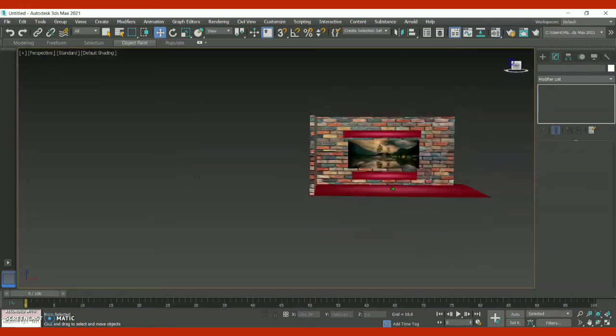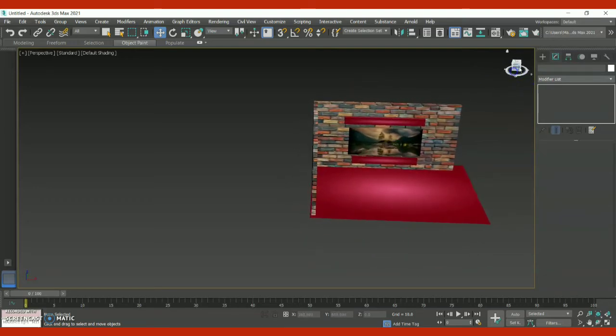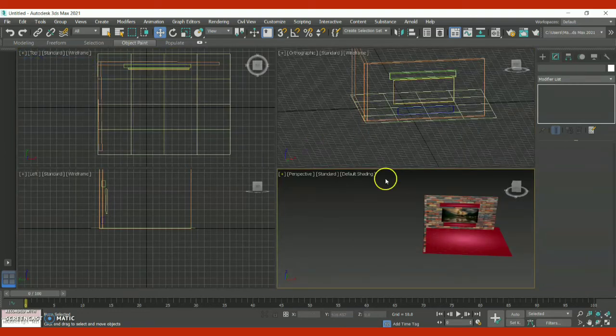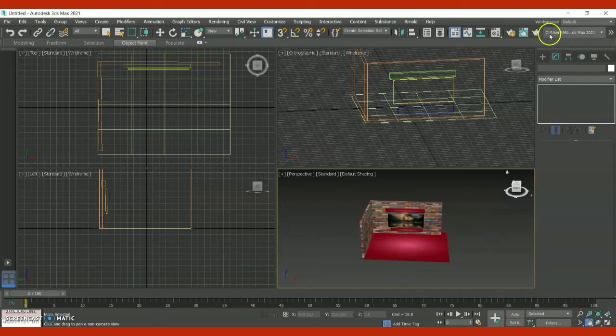Okay, now as you can see, we have given a particular TV cabinet structure over here. Now what we are going to do is, let me restore my viewport and let me show you the important aspect and lighting technique. Now as you can see, this is where you can find this lighting option. You can click on this. Under photometric, you will have target, free light and sun positioner, as I told you previously. So now we are going to use free light.